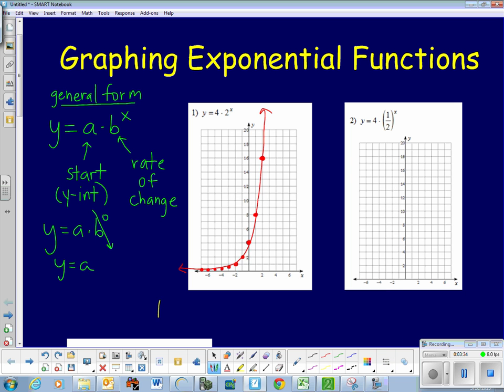And each one of these graphs should have a horizontal asymptote. Okay, if it hasn't been shifted up or down, that horizontal asymptote should be the x-axis. Because think about it, how could an exponential function ever be negative? In this case, y equals 0 for the x-axis. Making your x negative doesn't make the function negative, it makes the function a smaller positive value. So there's a nice standard easy 4 times 2 to the x. This is an example of exponential growth.